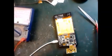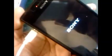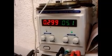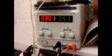You can see I plugged in my charger here. You can see the cable plugged in here. You can see the red light inside is on. Then you can see the other side. Yeah, it's picking up. The charger is also shown here. You can see it picking up here. 297, 298, 299. This is the voltage that is being used inside the motherboard, and the battery is also charging. Together you can see 49% of the battery is charged.